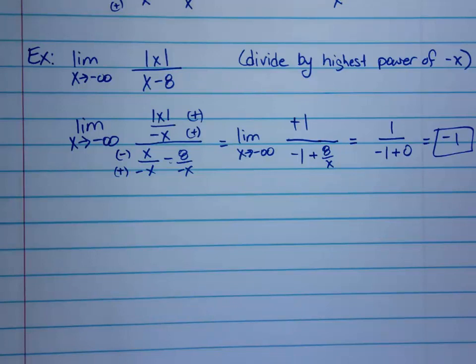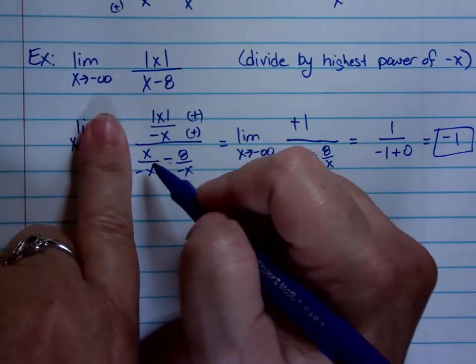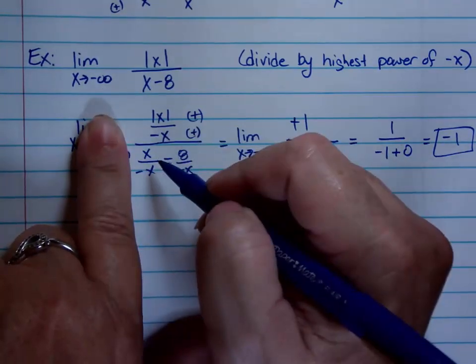Questions? Yes, ma'am? I'm just confused about the negative. Okay. This is telling me that x is getting really close to negative infinity. So instead of infinity, I'm going to call it negative a billion. So whenever you see just an x, that's a negative billion. So anytime I see a negative x, it's a negative billion. It's a double negative next to each other. Okay, let me do it this way. This x here is negative 1 billion because it says x is approaching that number. The x on top is negative 1 billion.